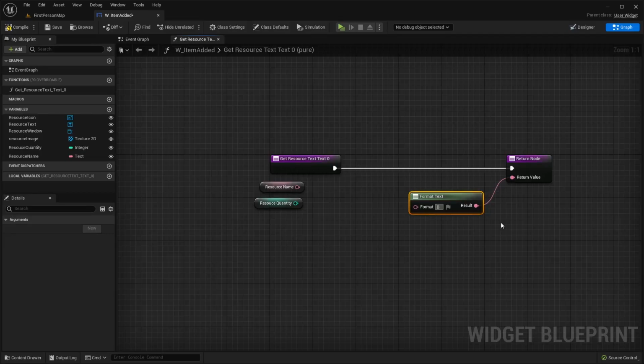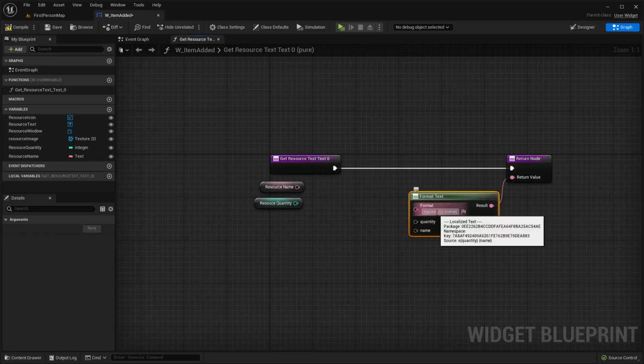In front of the squiggly brackets we'll put an X, and then inside of the squiggly brackets we'll name this quantity, and then we'll do a space, another squiggly bracket, and inside that we'll do name. When we add that, you'll see that the quantity and the name, which are in squiggly brackets, will be added down here.